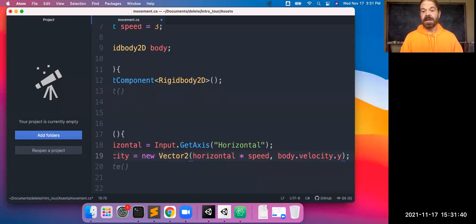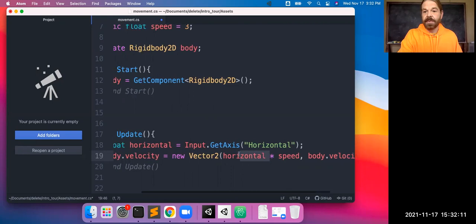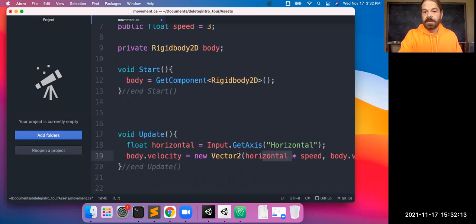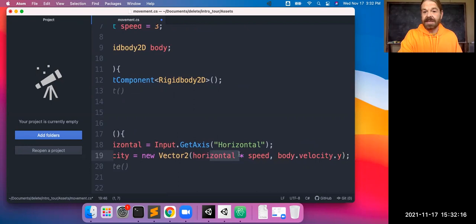So the dot operator is used to indicate something about the data object we're looking at. The body object, which is a rigid body, has all our laws of physics, including information about velocity. And then that velocity has different aspects to it. It's a vector, so it has at least an X and a Y. So we'll just keep the Y right like it was and change our X. That makes sense? Anybody have any questions?